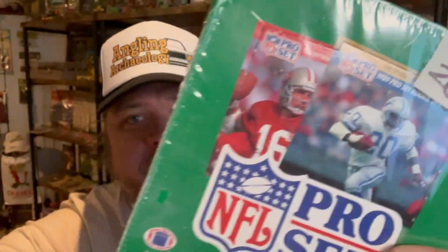Now, Emmitt Smith would be a great card to find. I think it's his rookie year. But what I meant was Barry. Or, hey, even maybe a Bo Jackson would be nice as well. So that's what I'm looking for. Well, you know, if those are Gem Mint 10s, graded, whatever else, those could be hundreds of dollars.